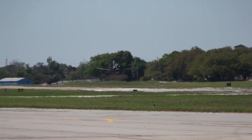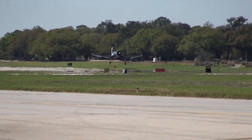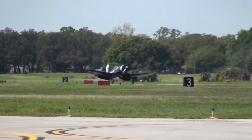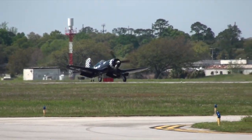Again, you look at the proximity of the pilot to the props of the aircraft, and you can understand why the pilots were deaf in the left ear and the co-pilots were deaf in the right ear. No such thing as soundproofing in these aircraft. That was a weight you didn't need to carry aloft during battle.